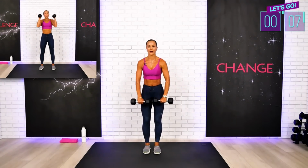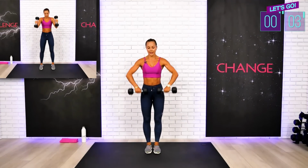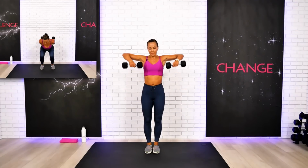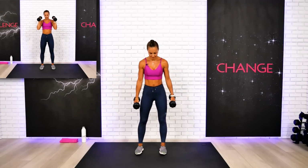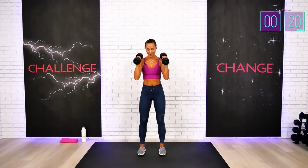Squat frame. Minimize your back bend forward. Use your legs, guys. One more. This is it. All right, skier. Skier, clean press. Ready? Dumbbells next to the shoulders. Work.